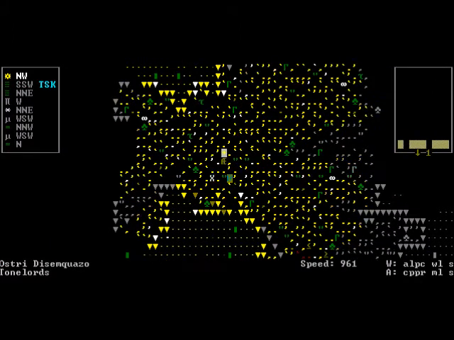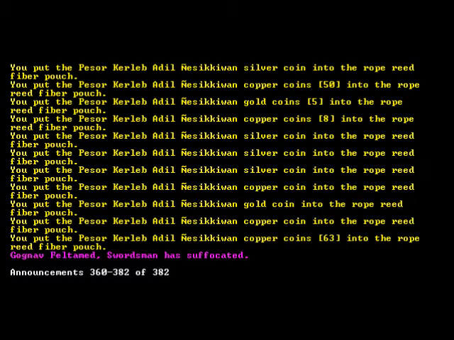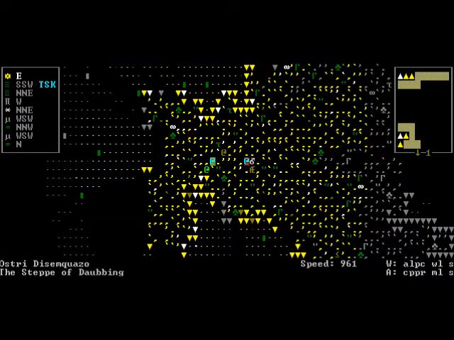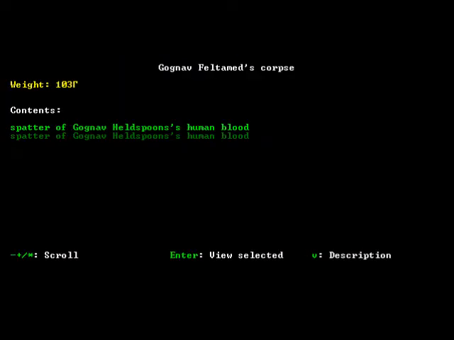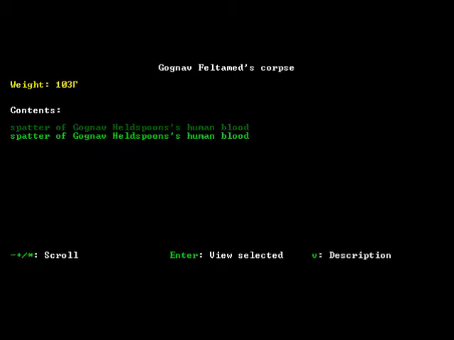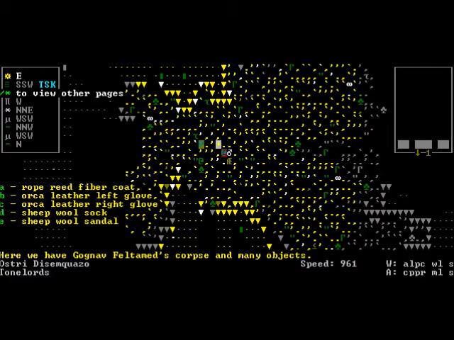Yeah, I think that's good enough. Oh, what just happened? What? Gognav felt him to suffocated. What? And like the fun, I can't even see what happened.